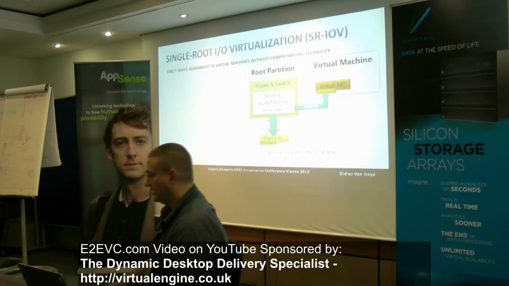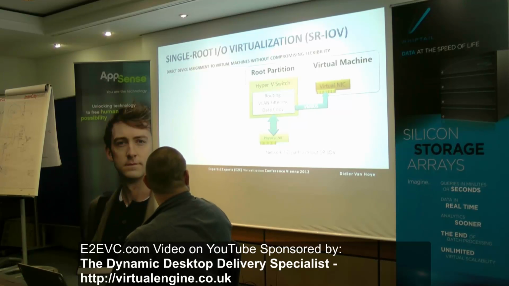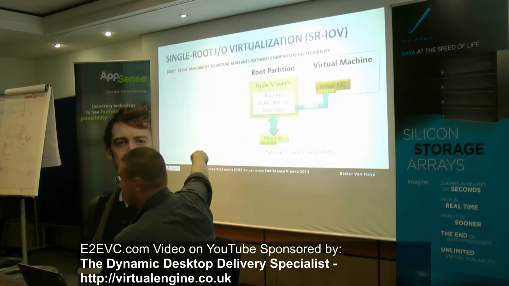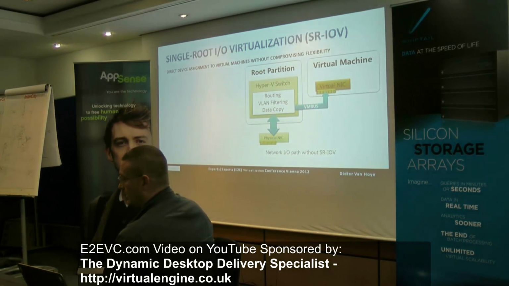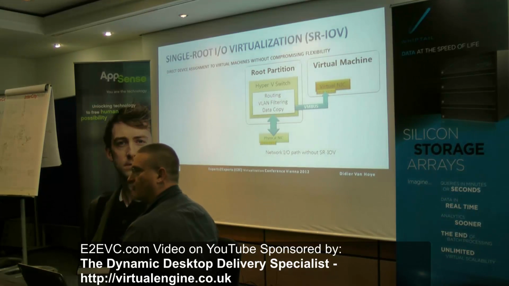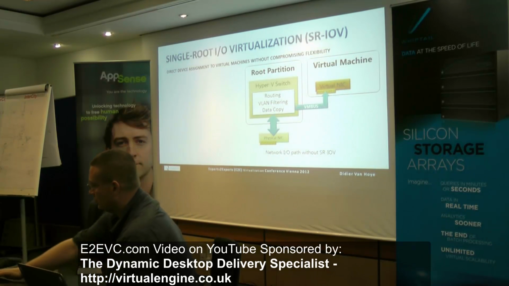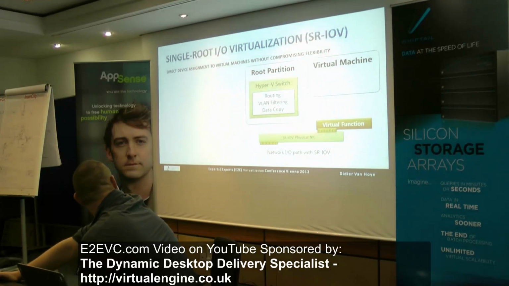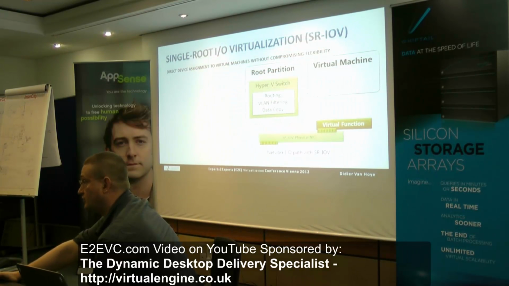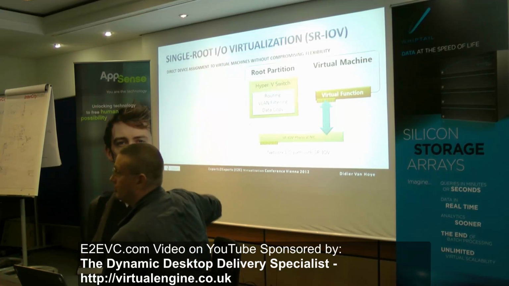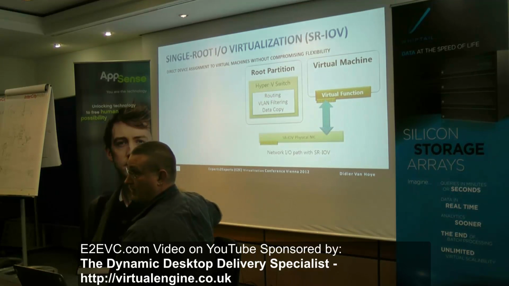Then there's the single root virtualization, which is quite nice. Most NICs support that. You won't even have to change your hardware for this one. Basically, normally, a virtual machine talks to a physical NIC over a virtual switch. That works fine. It's very intelligent. You can do a lot of fun things with it. But it's not the best for extreme low latency, extreme high throughput, extreme performance. So what you want to do there is actually just this. You have a network card that has a virtual function. That virtual function gets a virtual driver and connects the virtual machine straight up to the hardware, bypassing the virtual switch. This is very performant.